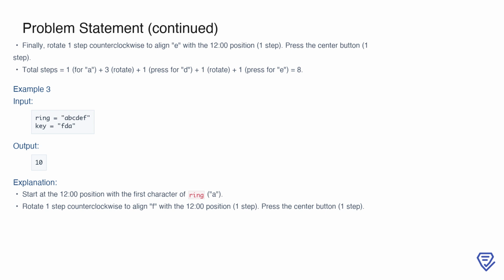Finally, you align the last character in the key, which is E, by rotating one step counterclockwise, taking one step, and pressing the center button to select it, which adds another step. The total number of steps here is 1 for selecting A, 3 for rotating to D, 1 for pressing D, 1 for rotating to E, and 1 for pressing E, resulting in 8 steps overall.